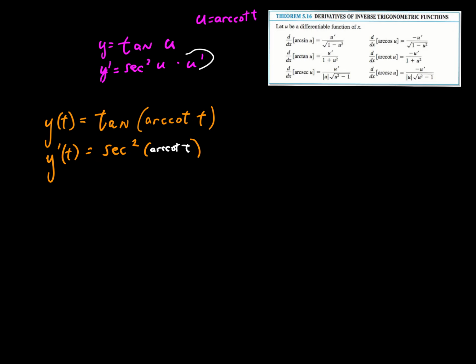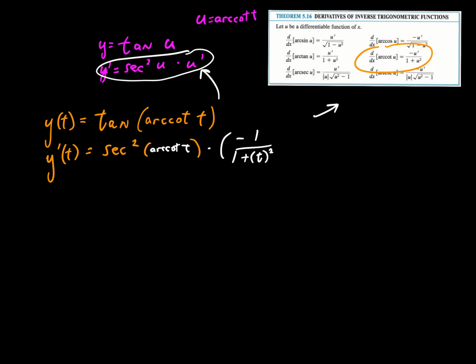But then, like we said up here, we now need to multiply by the derivative of that u value, which is representing u prime. We're going to get that derivative up here under the arc cotangent. And again, this is just how I write it, it's mathematically equivalent. I have negative 1 over 1 plus the u value squared. In this case, our u value is just a t, and we square it. And the derivative of t is just 1, that's why we don't need to put that part. All right, let's clean this up if we can.